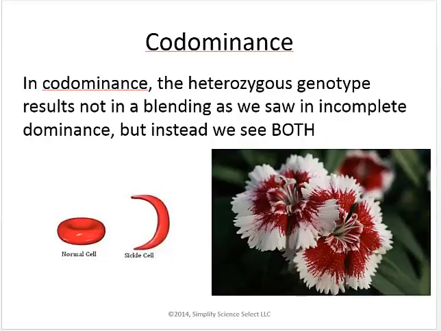We also have something called codominance. In codominance, we see both traits being exhibited. For example, in this flower, we can see that it has some parts red and some parts white. They didn't blend and become pink. They were just at different parts. Sometimes you got red and sometimes you got white. They're both being expressed. We see the same thing with some blood cell problems, both traits being expressed.